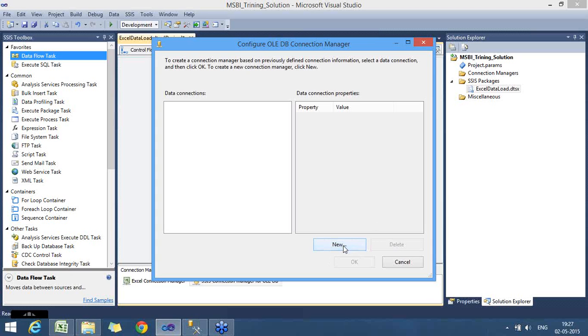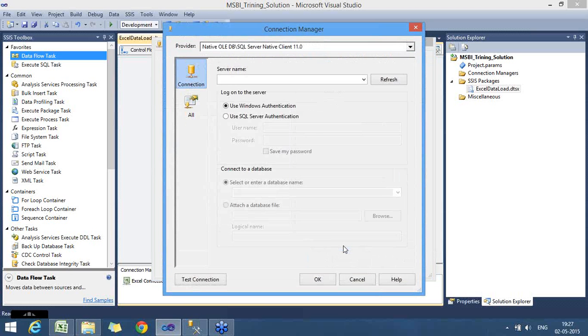When we click on new, we get a pop-up window which looks something like this. In this window, we need to provide a server name, that is, the server we want to connect to. You can choose whatever server you want to connect to, or write the server name over here. In my case, Akshay PC is the only server installed, so I'm selecting it like this.